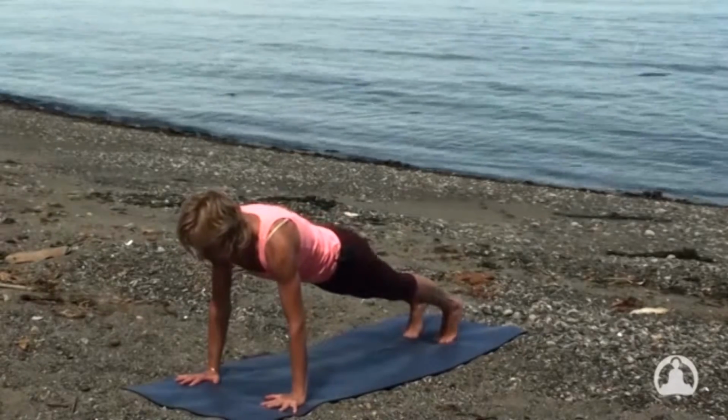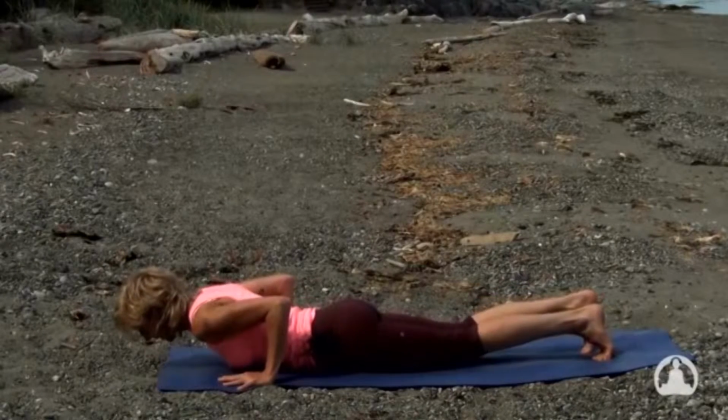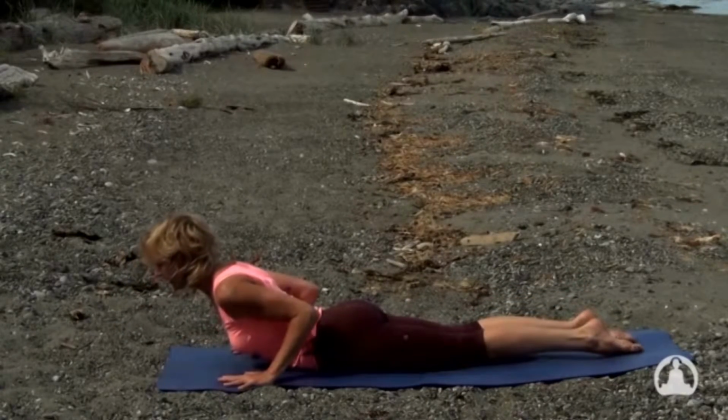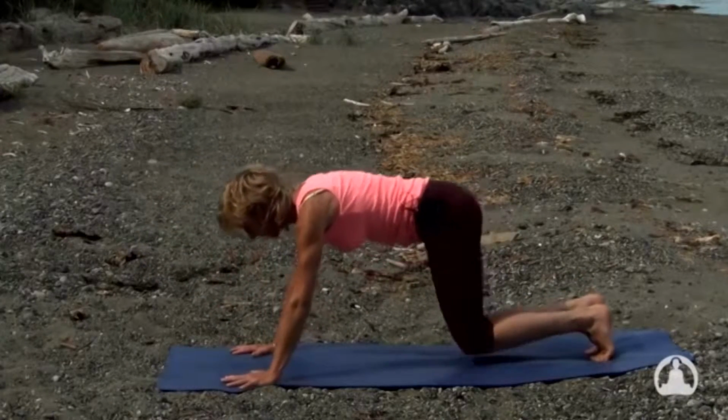Take the inhale. And slowly lower yourself to meet the mat on the exhale. Inhale, Bhujangasana, that of Cobra, light on the hands, strong through the back. Exhale to the knees, tuck the toes and downward facing dog.